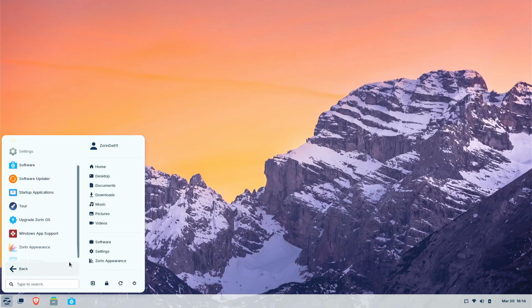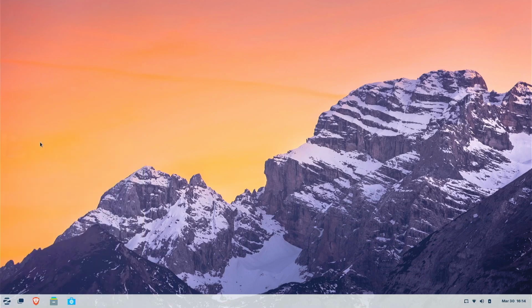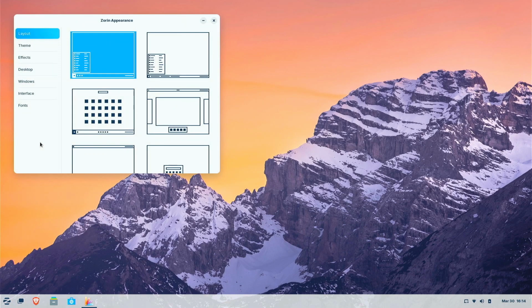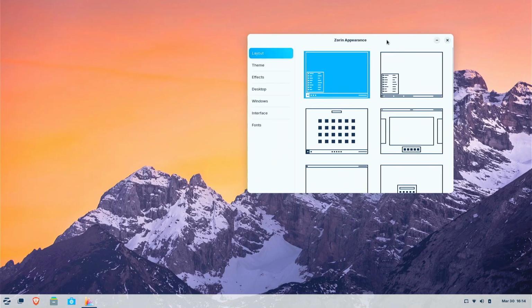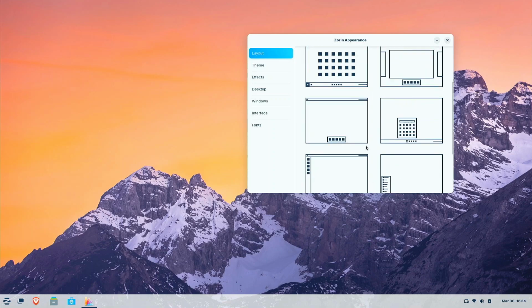Right here, Zorin appearance, you can see it, but it's also here. And of course, if you're lost, type in Zorin appear, and there you go. So you can bring it up. It's a really nice search bar, isn't it? Nice search tool, I mean. So let's take a look here. This is appearance, so you can change the format. Now, this is really nice. You get a number with a free release, but with the paid release, the pro release, you do get more here to select from. So you can always scroll through. I'll just take a look at another one right here.